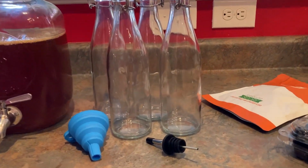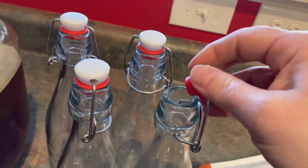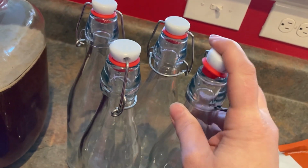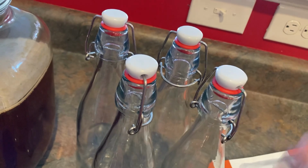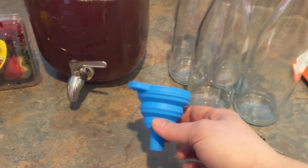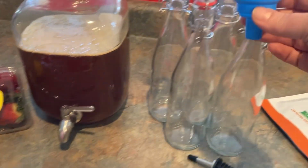I like these bottles because they are meant to hold pressure. They have rubber gaskets on the bottom, and you can see that once they're placed on top, you can clasp this down because this fermentation is going to create pressure and we don't want these tops to pop off. It also comes with funnels to make putting your kombucha in these bottles as mess-free as possible, which is always good in my book.